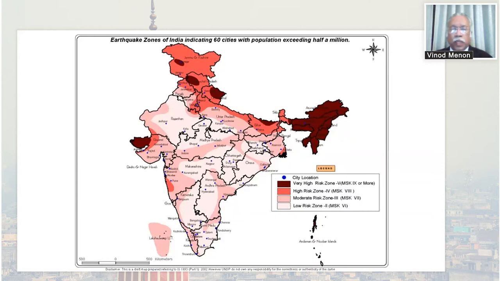where based on past trends, we actually looked at some of these and looked at the high risk zones of Zone 4 and Zone 5. But we have also seen earthquakes happening in Zone 3. The Latur earthquake in Maharashtra, the Marathwada earthquake of 1993, actually happened in Zone 3.